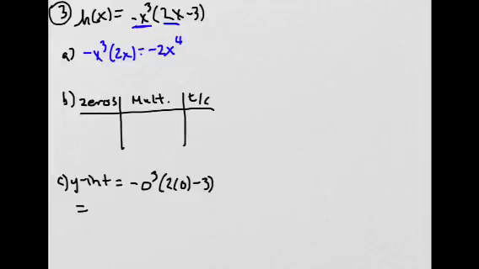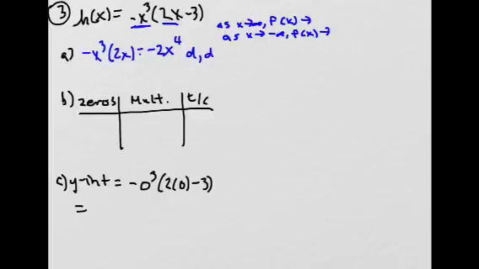So the degree is even, and the a is negative, so that means this is a down, down. Okay, and because this is a down, down, as x goes to infinity, f of x, or y, also goes down. As x goes to negative infinity, as we go to the left, f of x goes down. So both y's, the left and the right side, both go down.